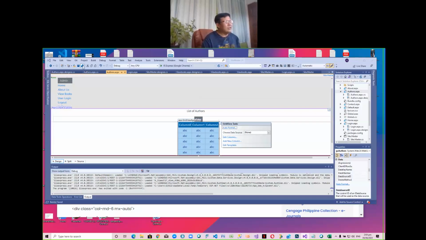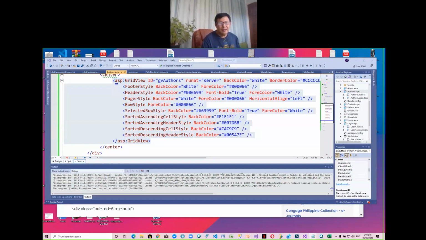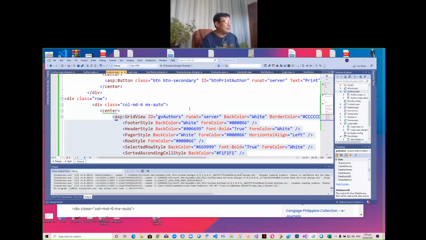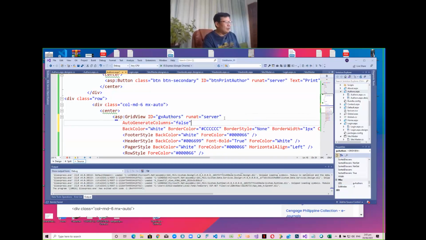We will put the columns on the grid by hard coding it. First, let us put the header on the grid. Lalagyan natin ng columns. So we will set one property of the grid, which is auto-generate columns. Nandyan na yung... okay? So nilagyan na niya ng format. Do you follow? This is because of the format that we chose. We'll add one more: auto-generate columns, because we will fix the columns to last name, first name, and everything there in the database.